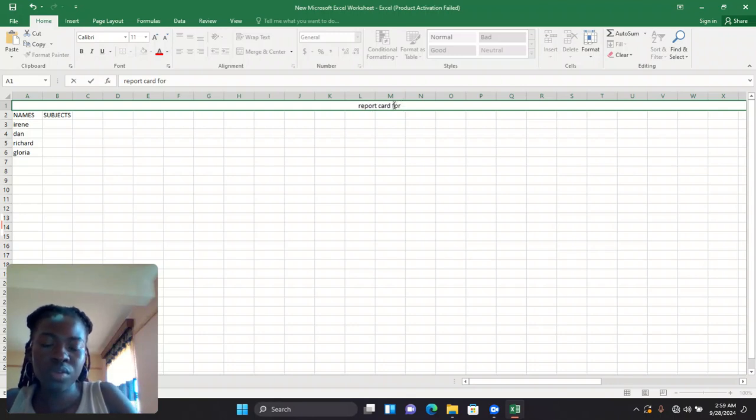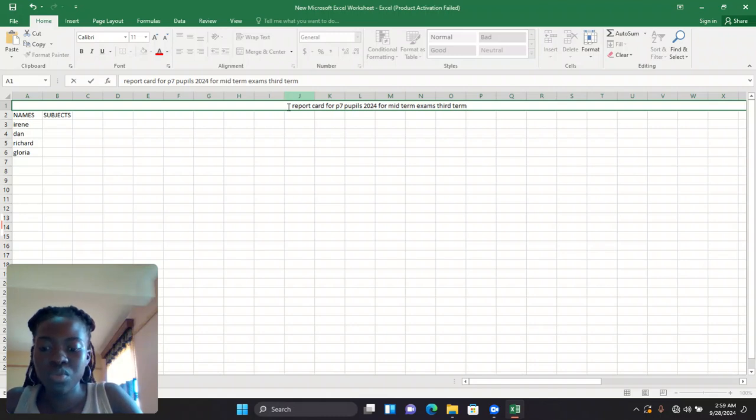Report card for P7 pupils 2024 for midterm exams. Yeah, maybe that's our heading.